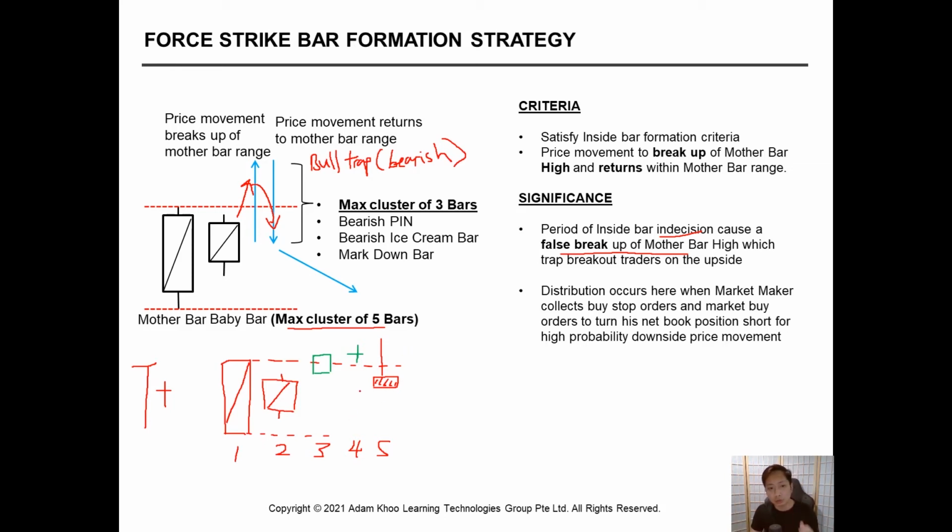The key is to have any kind of price bar or price formation that goes above the mother bar high. It can also be a gap up. It may not have to trade nicely and continuously above the mother bar high. It could be a bar that gaps up and forms any kind of bar, bullish or bearish, as long as it's above the mother bar high and trades back into the mother bar range with one of these 3 bearish EXEs that you have learned earlier on, which is the bearish pin bar, bearish ice cream bar, or the markdown bar. Either one of these will do. This will fulfill the bearish false strike criteria.